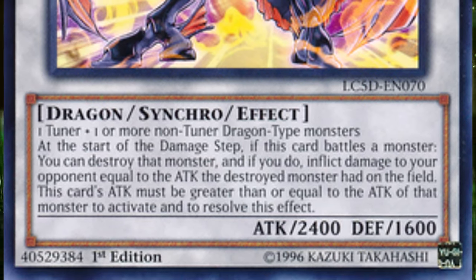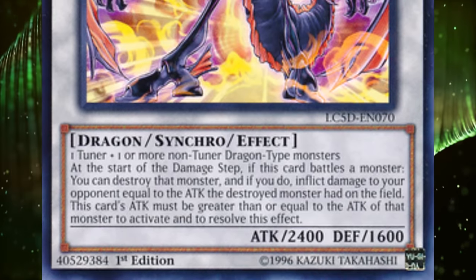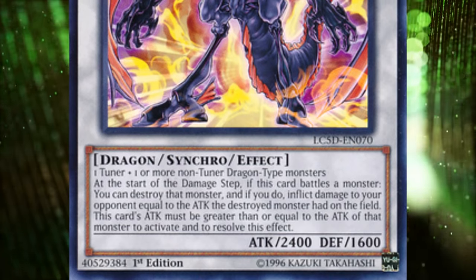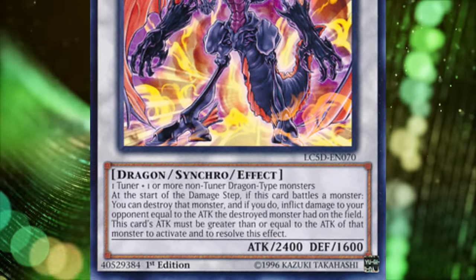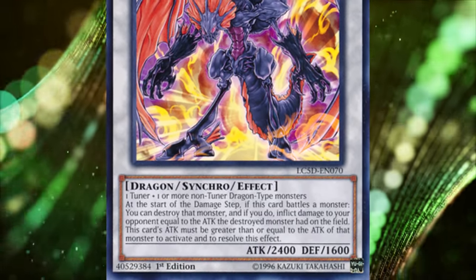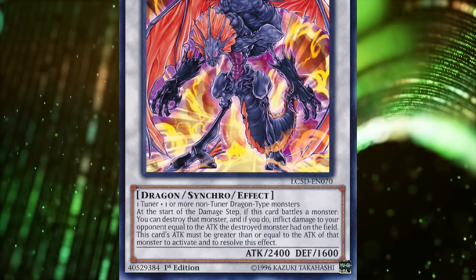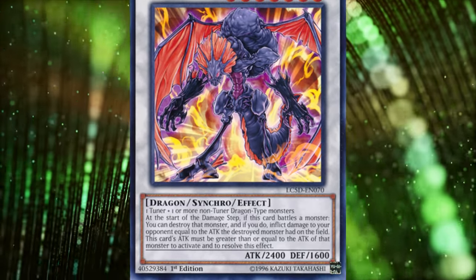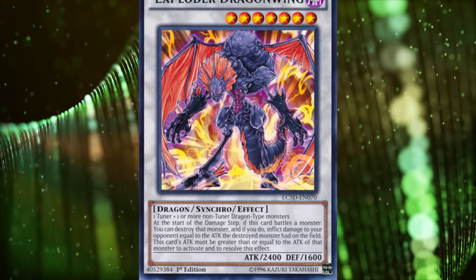Exploder Dragonwing takes one tuner plus one or more non-tuner dragon type monsters, so you pretty much have to play this card in a dedicated dragon deck. At the start of the damage step, if this card battles a monster, you can destroy that monster, and if you do, inflict damage to your opponent equal to the attack the destroyed monster had on the field. This card's attack must be greater than or equal to the attack of that monster to activate and to resolve this effect. So basically, you got to destroy a monster and do a bit of damage to your opponent.